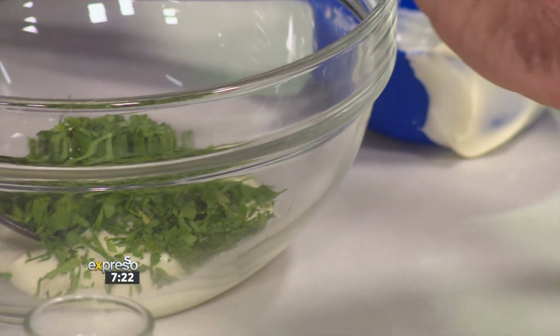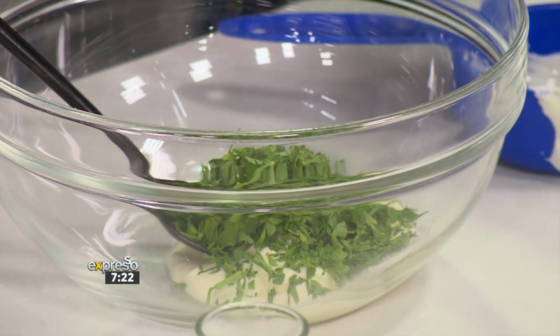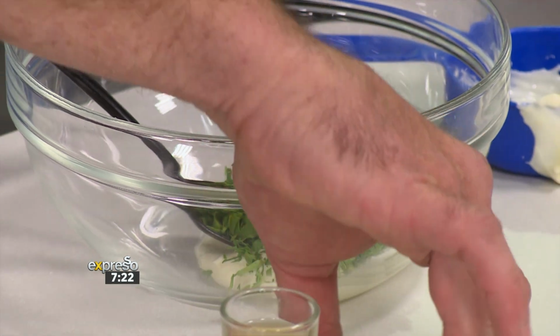I know, but it's one of the most versatile things we use, so it's very difficult to classify what it actually is. It is actually a mayonnaise, if I didn't say that.